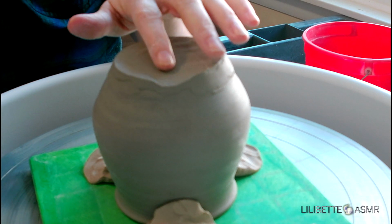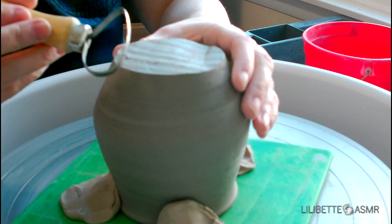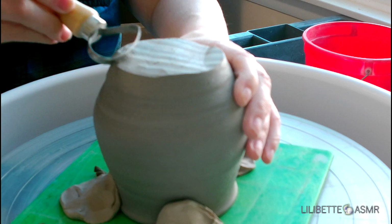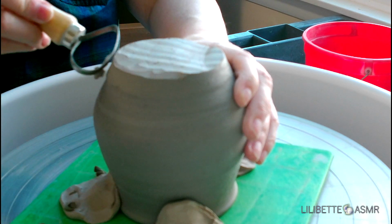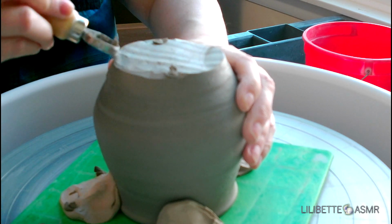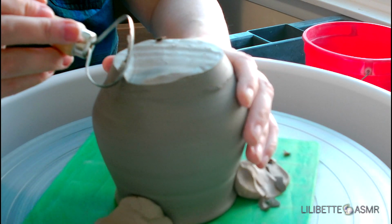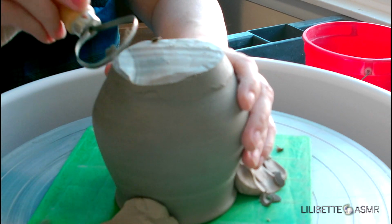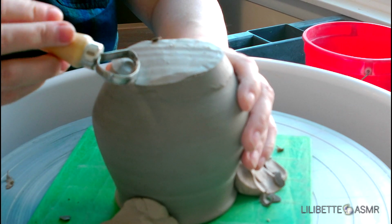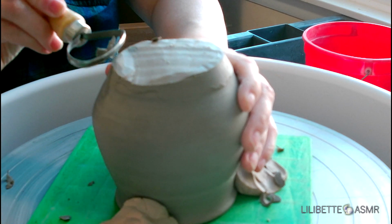As you can see, the base is very uneven. It got that way when I was originally trying to take the piece off of the bat when I had first thrown it with the wire tool I had been using. And so now I need to take time to try to fix the base by hand carving it. I'm going to do my best to remedy this by hand trimming the base first.